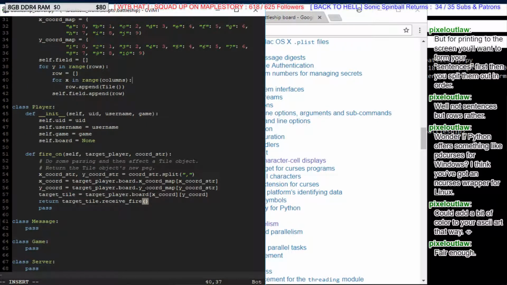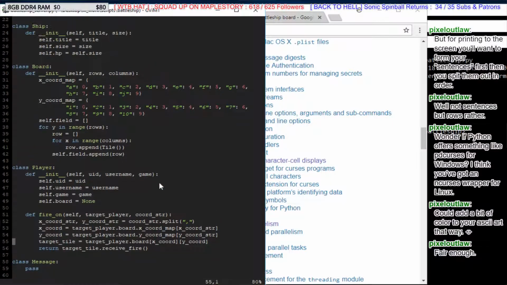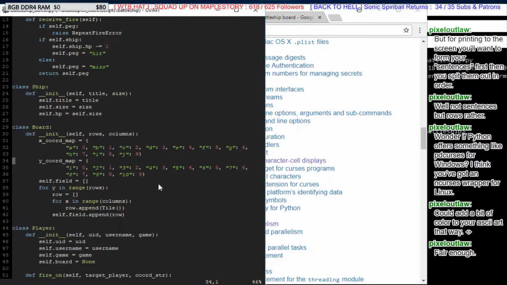And that might raise if there's an error. That's fine. I can deal with that later. Very simple. Just translate the coordinates real quick, get the target tile, and have it receive fire. Okay. So that's pretty neat.